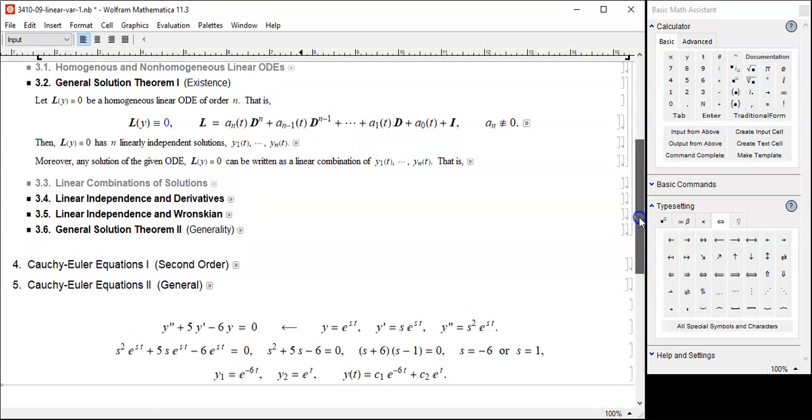What did we use here? We used implicitly that we can find y1 and y2, two linearly independent solutions. Do they always exist? Actually, that's a question. Yes, indeed. That's why we can do it this way. Another thing, even more importantly, any solution can be written as a linear combination of c1y1 plus c2y2. Something we are going to prove here.